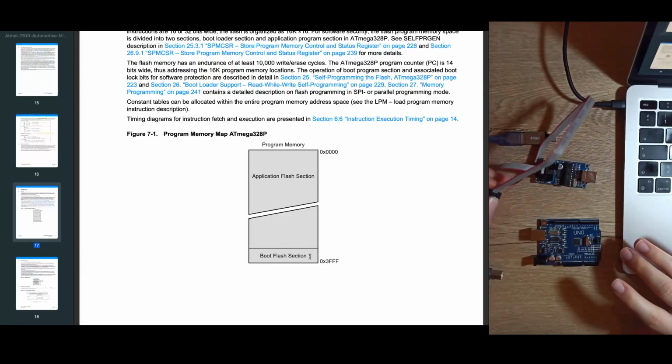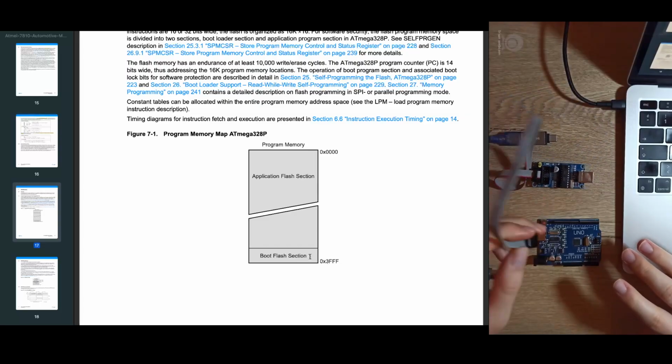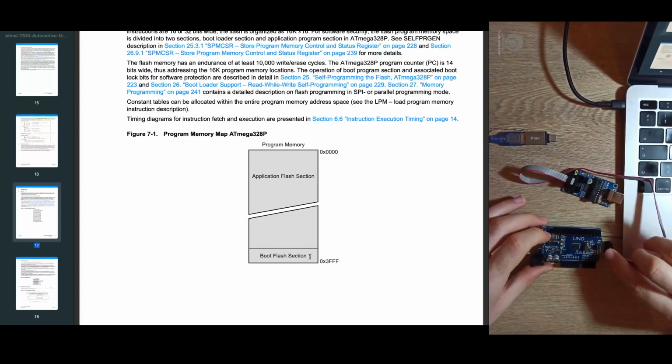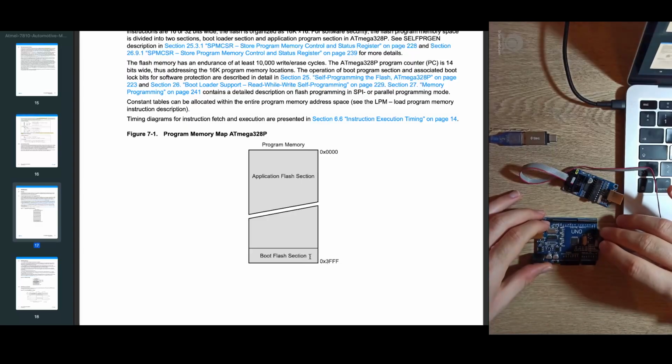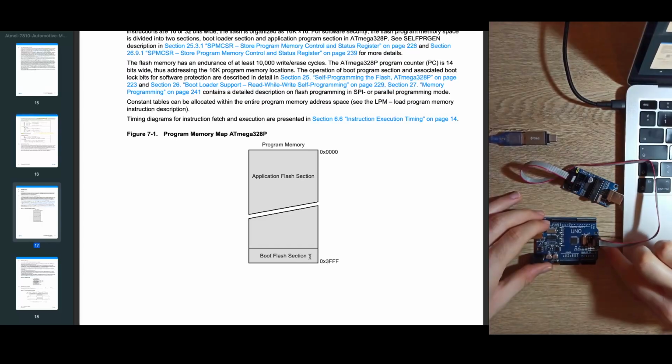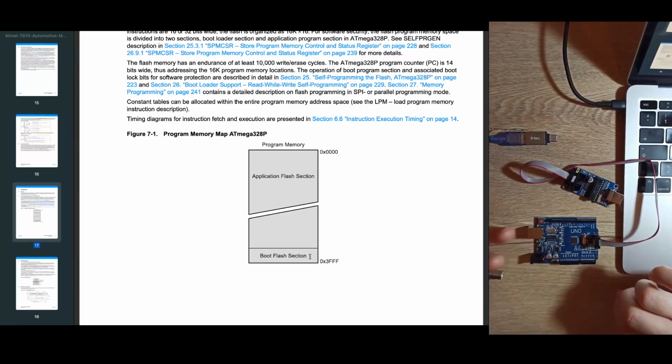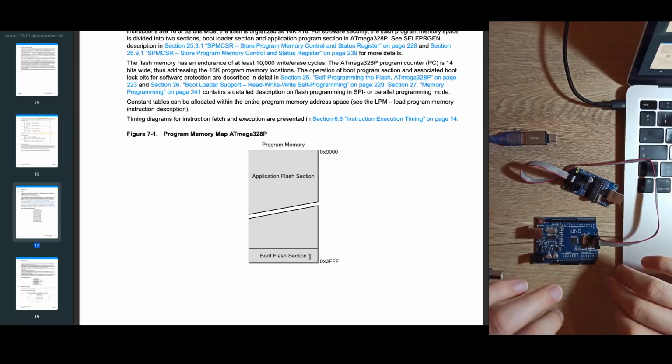This programmer has a 6-pin connection that connects to the SPI header, or I think it's called the ICSP header. By sending the appropriate signals at this header, you can issue special commands that change the configuration of the microchip, load a program to the microchip, and do pretty much everything that the microchip allows you to do.